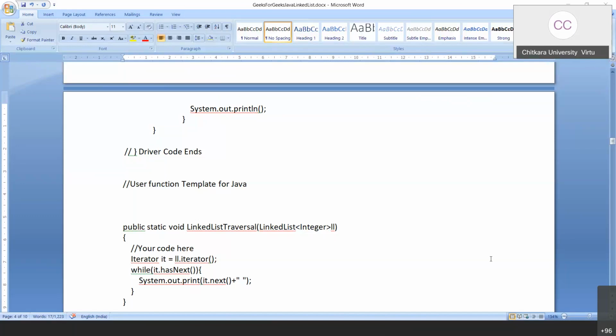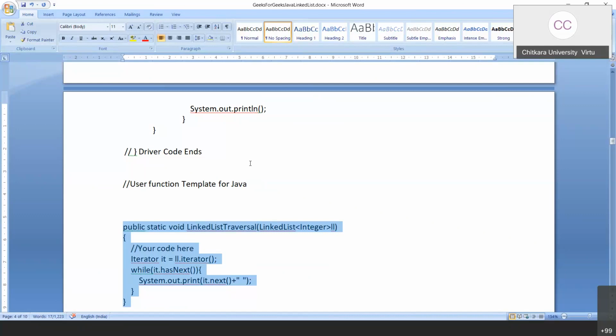Any doubt? Now, since you know how to use an iterator to display the contents of the linked list, I want certain changes to be made in this particular code. I want to display it in the reverse order. Kindly display the contents in the reverse order. Whatever the order is, it should be reversed. And you know some mechanism we have used with the array list to display it in the reverse order. So kindly use the same mechanism for displaying the contents of the linked list in the reverse order.